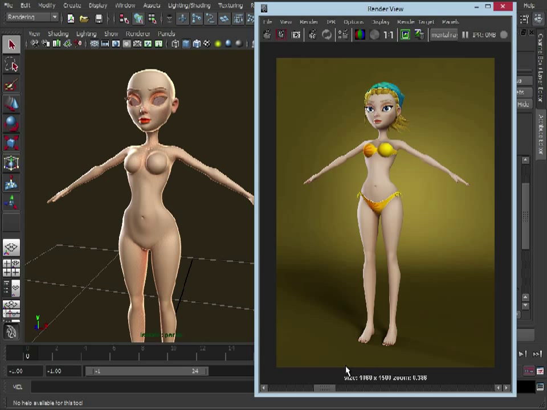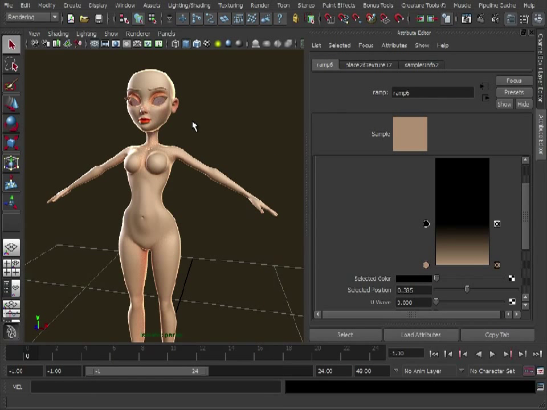It's a lot softer, and as the name suggests, rather than just reflecting off the surface, which is essentially what it is doing with our blend shaders here, she's looking a lot more doll-like and a bit more plasticky. Here the light's being absorbed by the model and it's being scattered beneath the surface, and that's why it's called subsurface scattering. So we can drop this down. Let's just turn off this renderer.